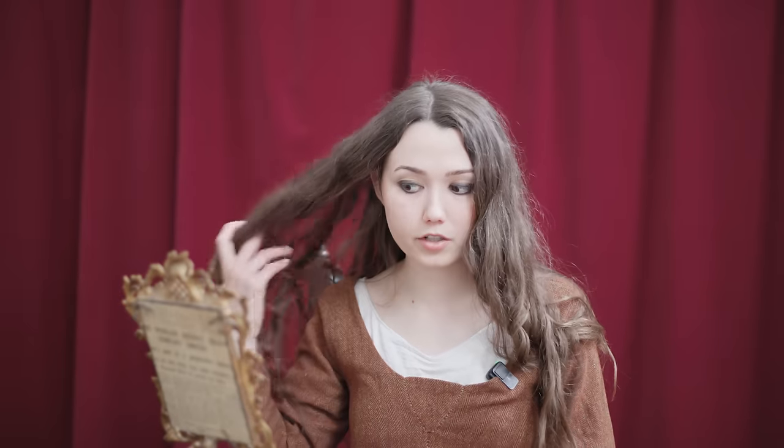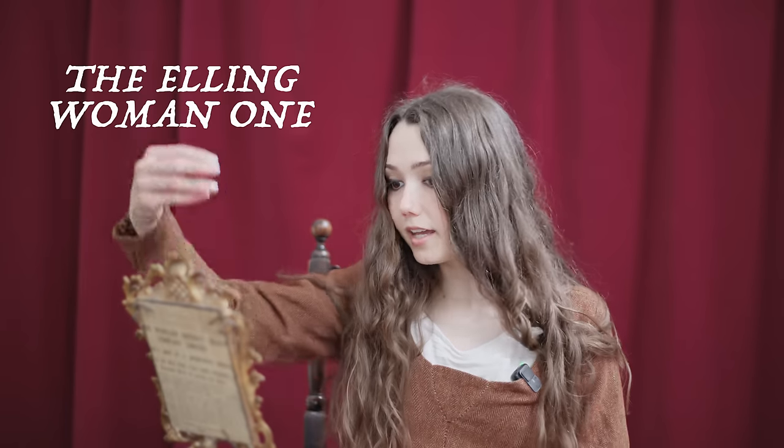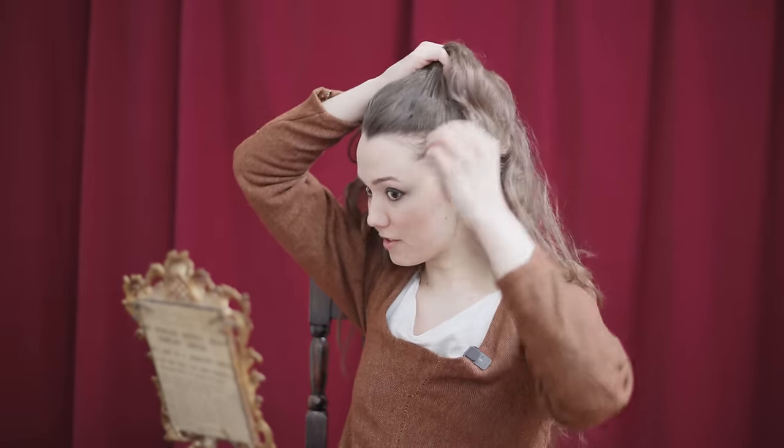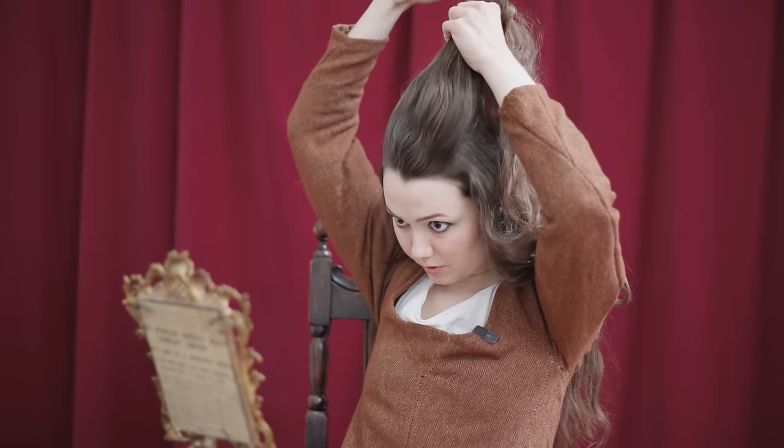Now that my makeup look is more or less done, I'm going to do my hair. I let my hair keep a sort of natural texture — it's actually a lot more wavy than this typically, but I didn't add any product just to keep it as natural and smooth as possible. That way I could do this hairstyle that Lilja very kindly sent me a tutorial of, which is basically a braid created with the top of your hair, and then you use that braid in the middle to make another braid behind it.